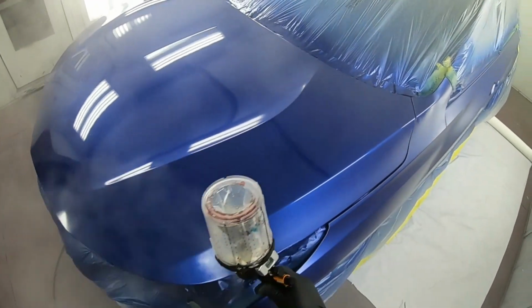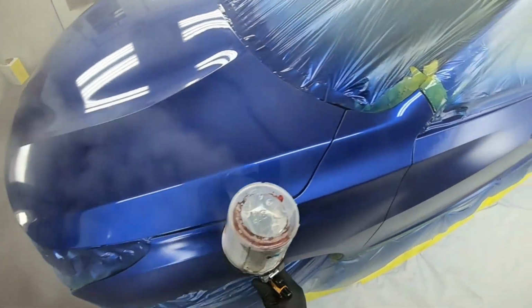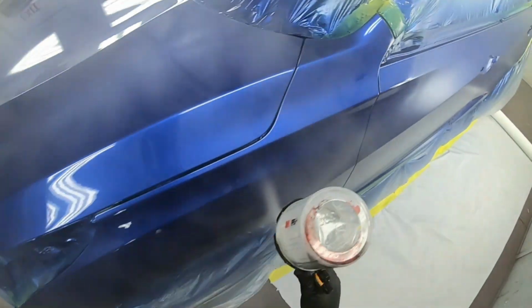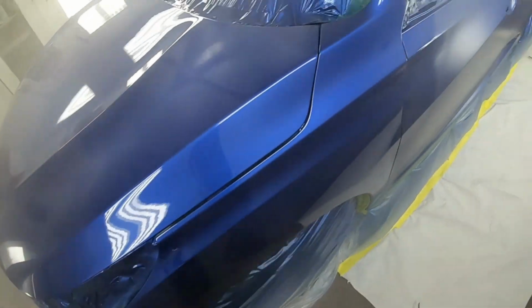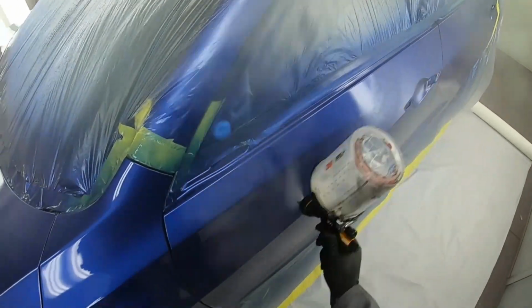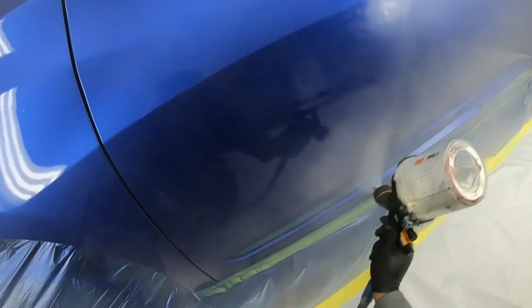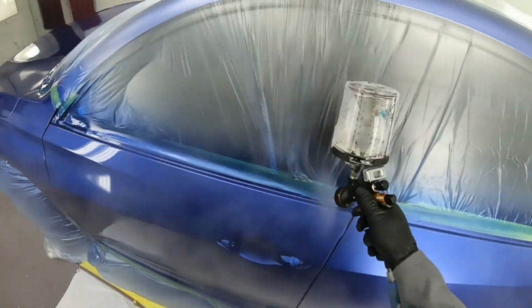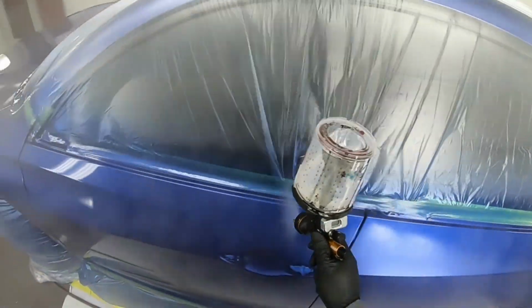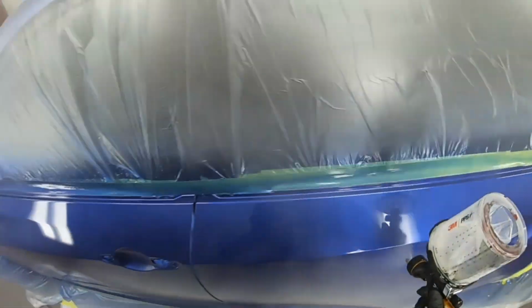Now let's talk strategy. Here I'm clearing the hood. Now I'm going into the other side. What I want to do first is get this fender completely cleared. I don't want to stop right there on top of the hood and then leave the fender and go to the back door. I want to finish the fender first and then overlap into the door, which means when I come back down with my clear from the back door, I'm not going anywhere near the hood again, because the overspray is going to go on the hood and leave that dry spot. So now you see I can start here and stop in the middle of the front door. I don't have to go all the way back down there, because if I do that, I'm left with dry spots. Now you understand what the job takes, and how important your overlapping is.